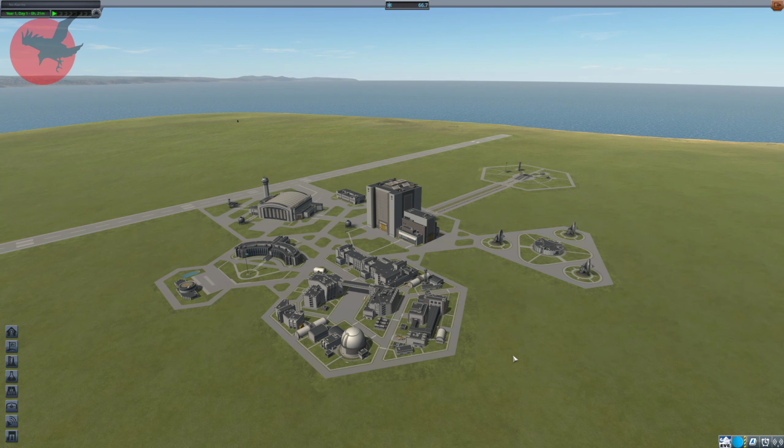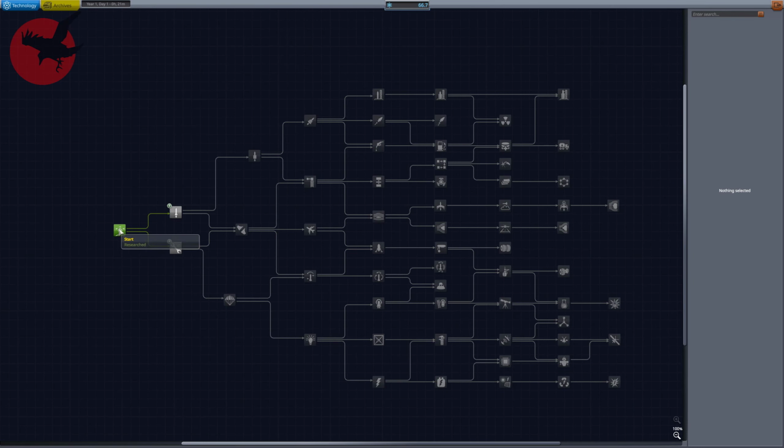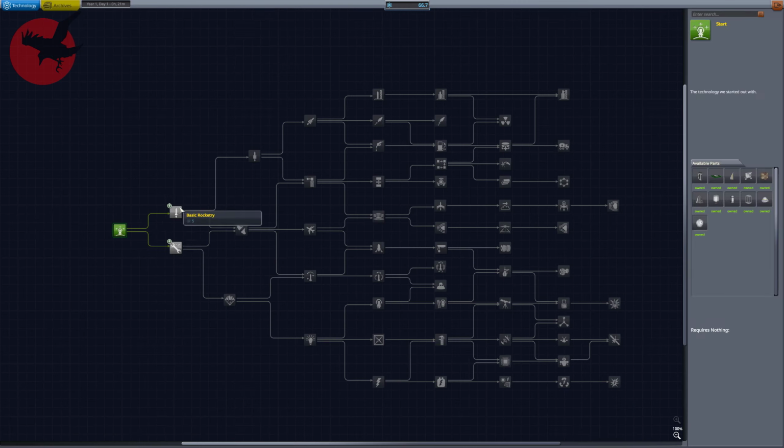So, we got some science points we need to use. Well, we don't need to, but I kind of want to because we need new stuff to advance. So, that's just how things work. Let's go into R&D. The first one we got. So, lucky us. The next one is basic rocketry.